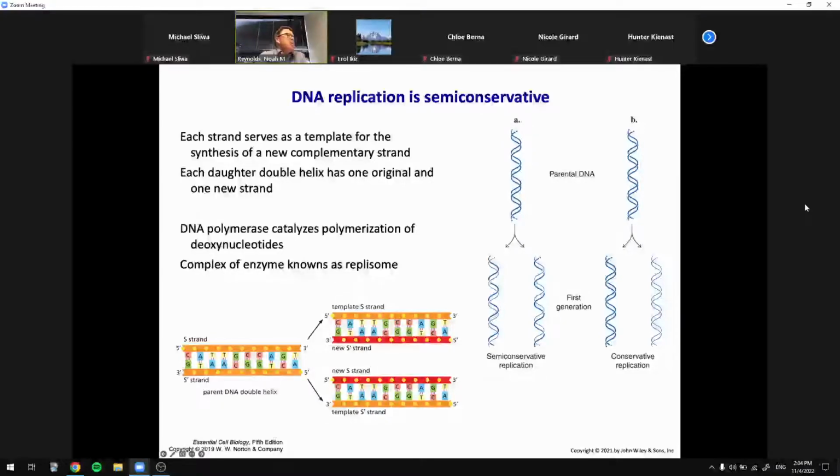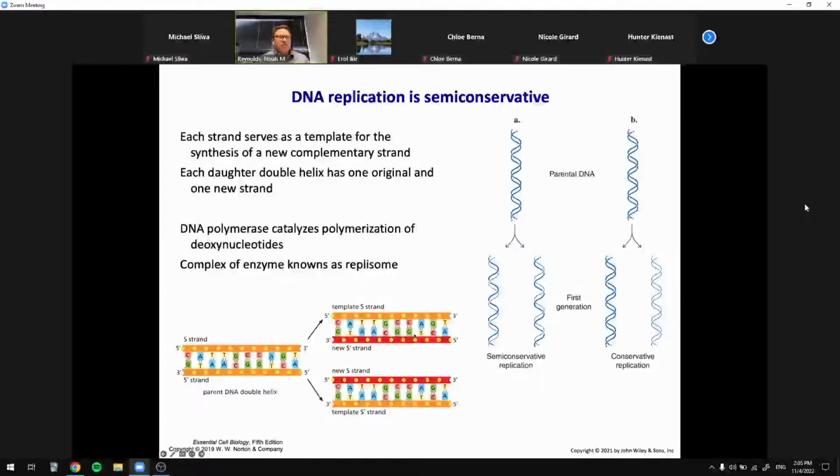Okay, and then that brought us to DNA replication, and DNA replication occurring in a semi-conservative way. It occurs this way because each of the strands in the helix serves as a template for a new strand. If we have two strands of DNA and we separate those, using our base pairing rules, we can just take this template strand and know exactly what to put on the other side for the new strand. So if it's a C, you add a G, and if it's an A, you add a T.